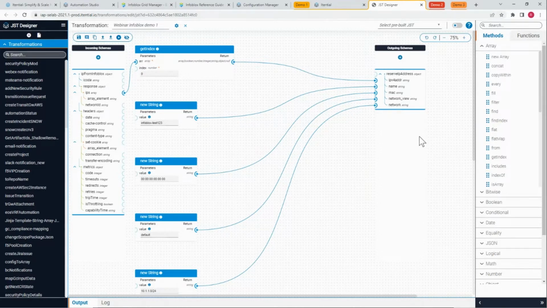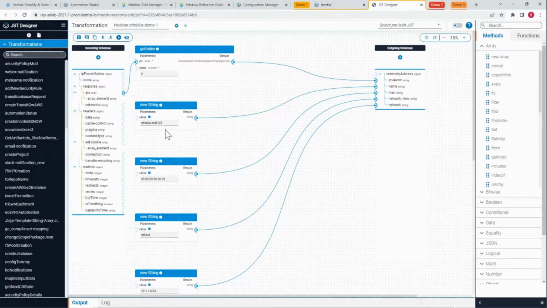So the first call identifies the IP address. So it's like a query. Tell me the next IP address that can be used. We manipulate that data here and put it in a format that now I can go back to Infoblox and say, okay, reserve that IP address for our use. Now, it also needs some other information. This is required for the API call. It's in the documentation. What is that information? I've got it mapped into the schema here.